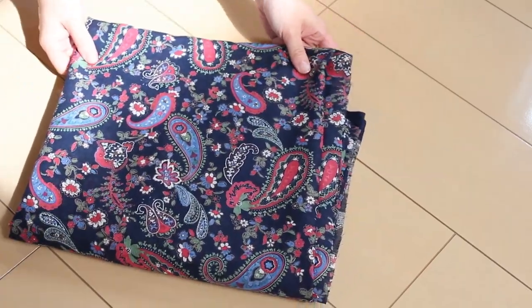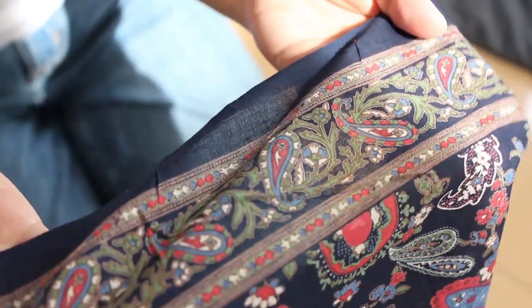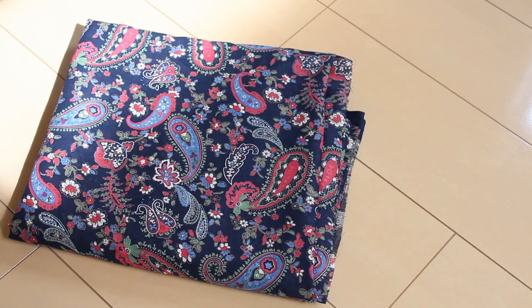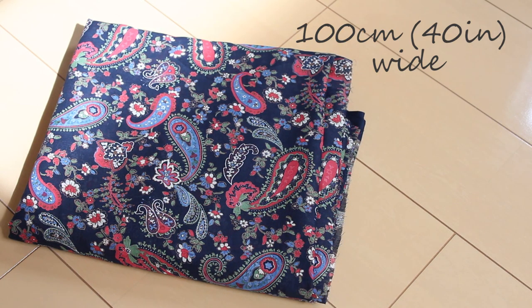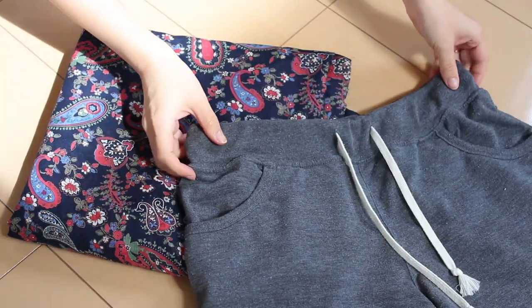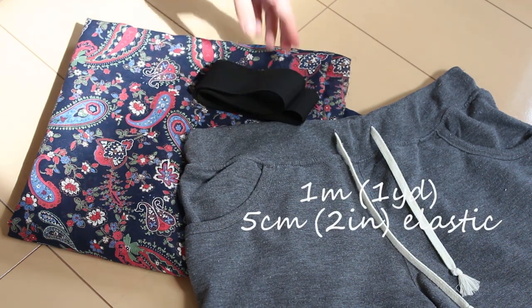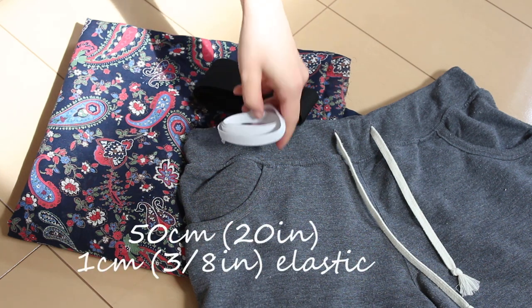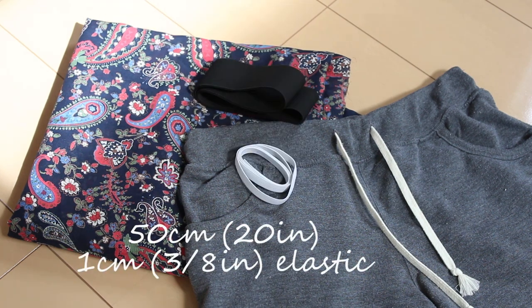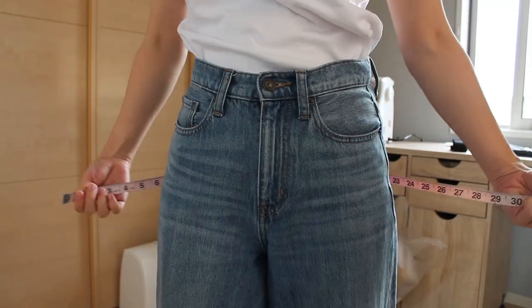To make these pantaloons you need lightweight cotton — it's recommended because it's breathable. To make four yard pantaloons, make sure the fabric is about 100 centimeters or 40 inches wide, and you need about four meters or four yards plus 30 centimeters extra. You'll also need loose fitting shorts or pants to use as a pattern, one meter or one yard of five centimeter wide elastic, 50 centimeters or 20 inches of one centimeter wide elastic, and matching color thread.